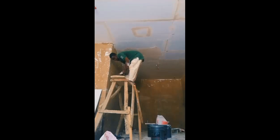So you can see now we are fixing the polystyrene. This is one of the master POP screeding and painting. Starting screeding the polystyrene. After we are done, it will look like pure POP.